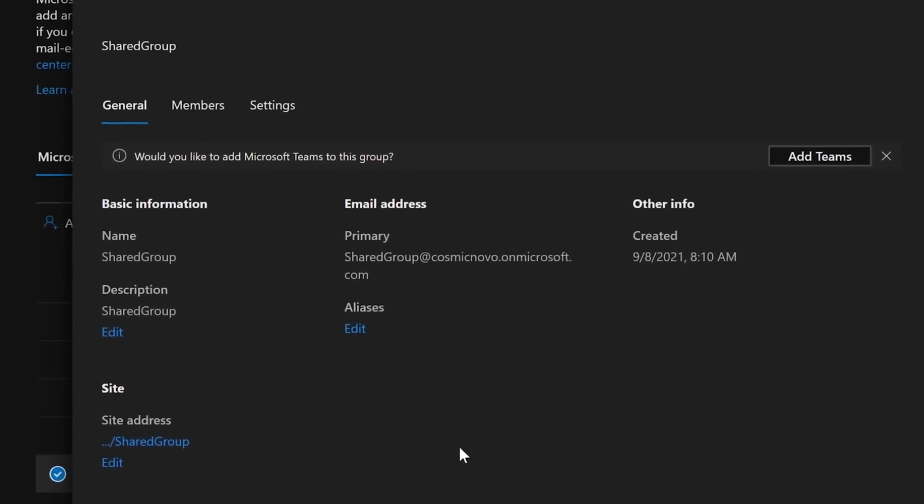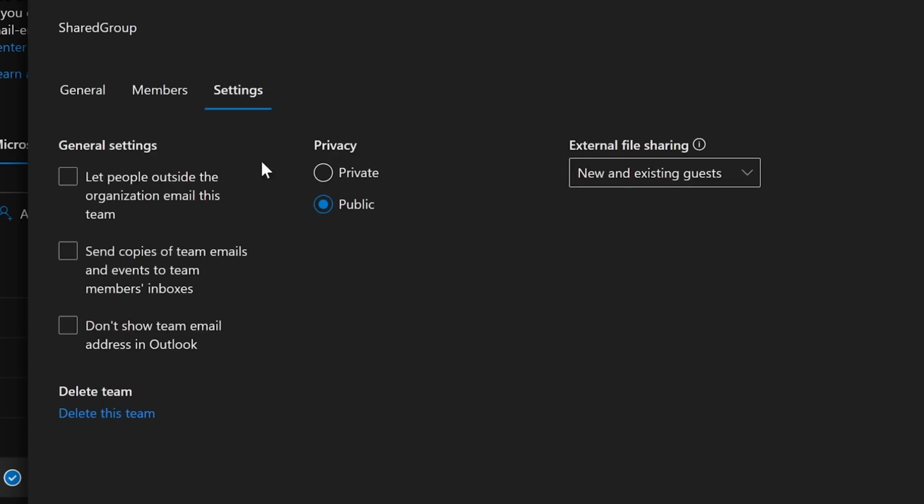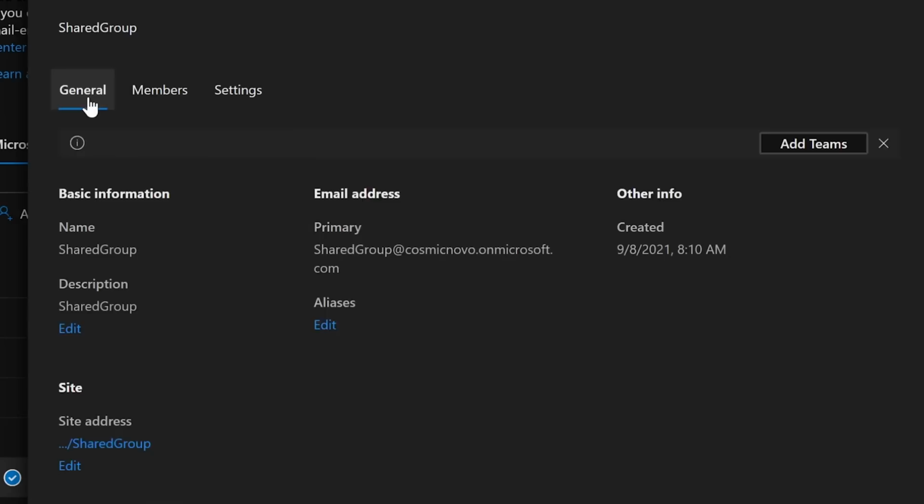There are some things in Office 365 that don't make sense, but maybe this does. Maybe I'm the stupid one here. When I think of adding things or connecting things, I think of settings, and this is where I went to look. And sure enough, when we looked at the settings, remember when we took that visual snapshot of this, it didn't have all that stuff on the bottom which we're going to activate. And you would think you would do it here, right? But no, it's under General now, so it's right here. Whatever. Anyways, just remember it's here.